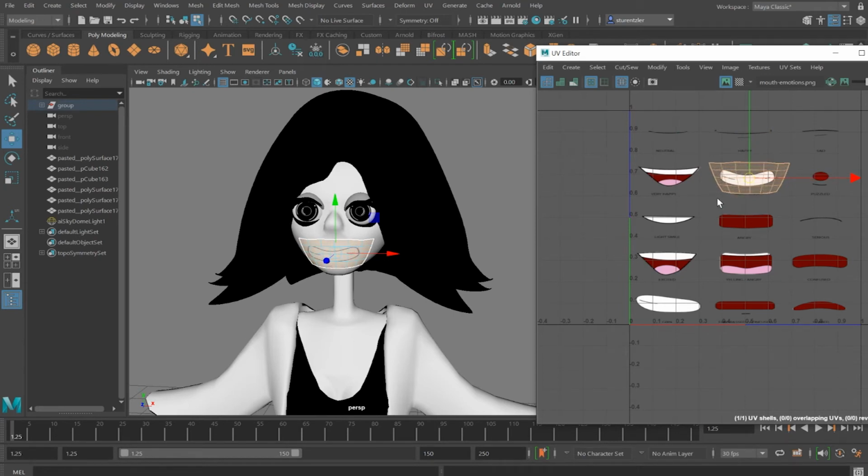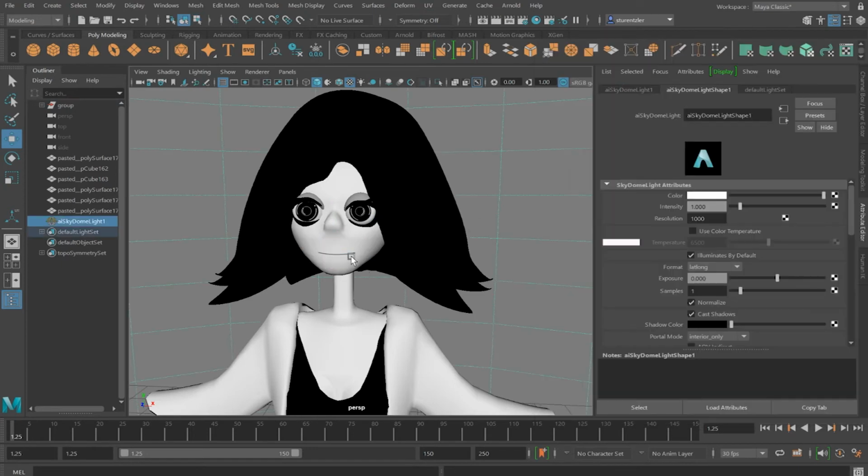Being on a grid means that the UVs can be scripted to move over and rigged to a controller. We'll see a simpler version of that in another video. Here we're just going to try to put a facial expression on our character. And I think I'm going to go with the neutral smile.